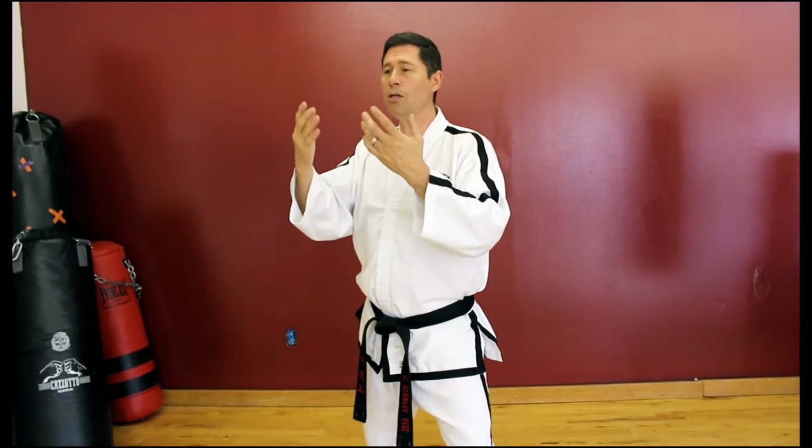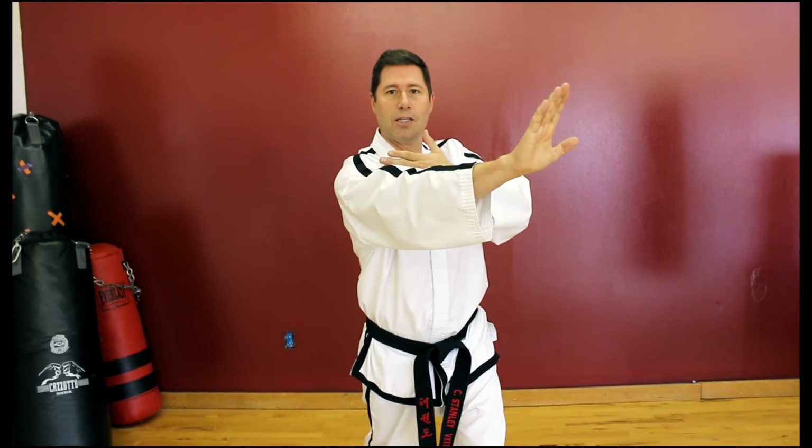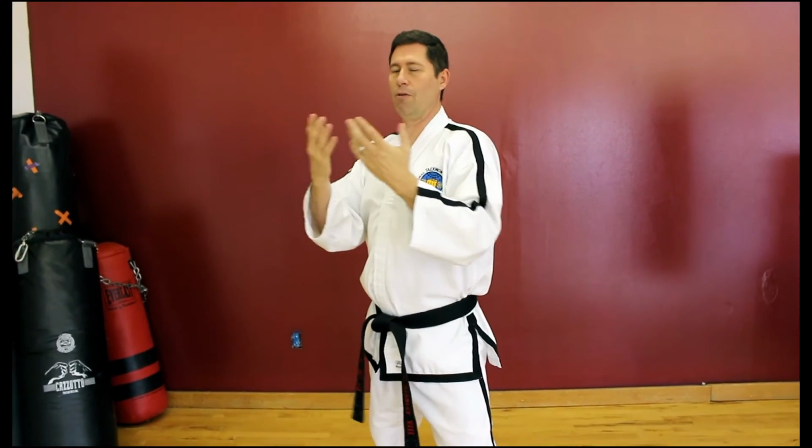Remember, the general rule is when you're doing a block, with whatever hand you're blocking with, the lead shoulder should be slightly lower than the opposite shoulder. So in the case of the double arc hand, when I pivot this way, my hips and my shoulders are going to half face in that direction. My lead shoulder is going to be slightly lower than my back shoulder, but in this case, my lead hand, fingertips, will be slightly higher than my other fingertips. So execution of technique from this position to that position.